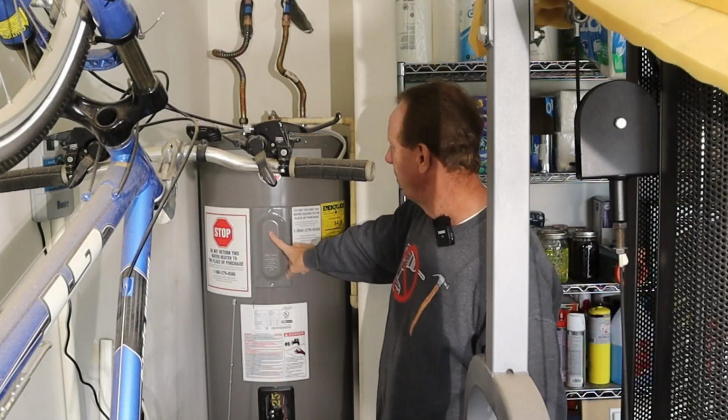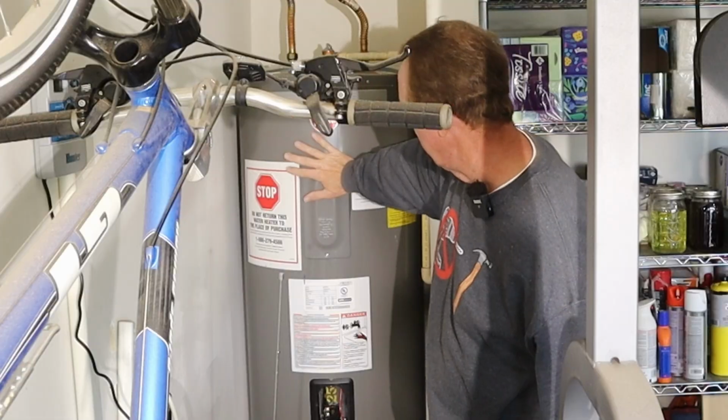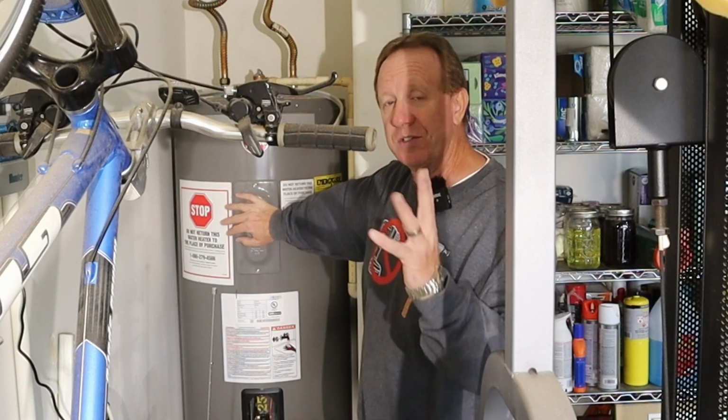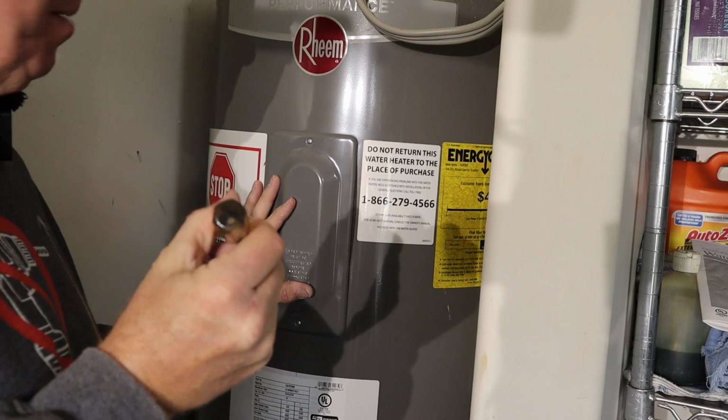And then next, we're going to remove these panels. Now, my electric water heater happens to have two controllers, an upper and a lower thermostat and element. So we're going to take the covers off and you'll see why we have to do that. You just need a small Phillips screwdriver. This happens to be a number one Phillips.